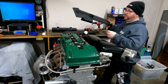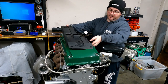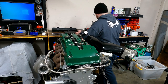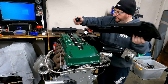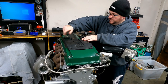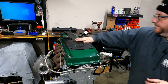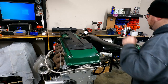So this is the coil cover that came with this motor. The gas engines have this fitting here for the gas line to come across and go to the throttle body. It's not a big deal, but that's just going to be there for no real reason, considering this is now a petrol engine. So I've just got this one from an NA motor, and it's a bit dirty, but it's just little things like that that I like. It just looks much cleaner without that. I mean, yes, I know that needs to be painted. Don't worry about it. But it's the little things that count.